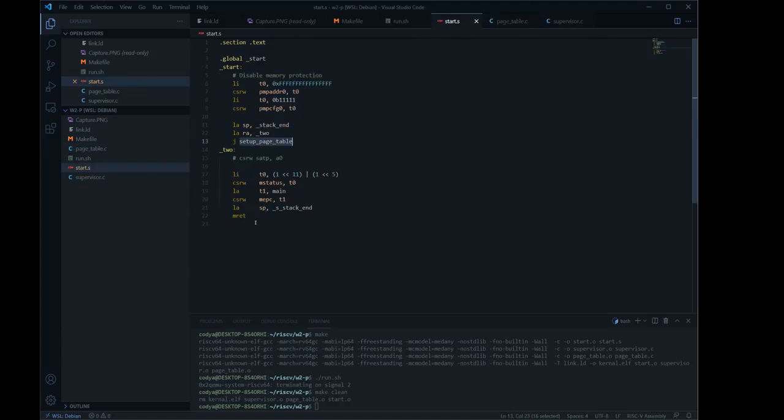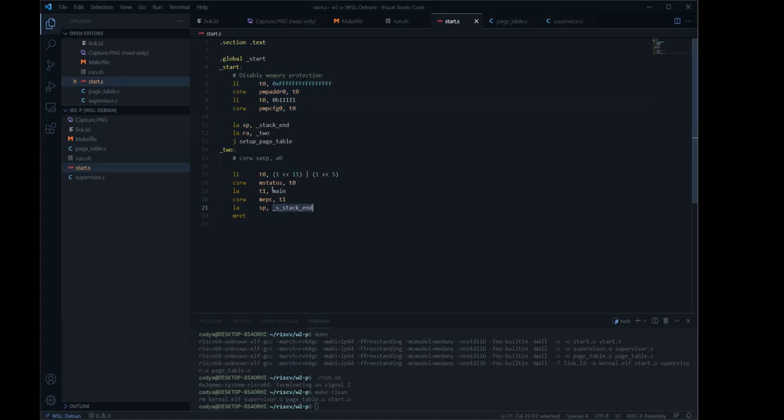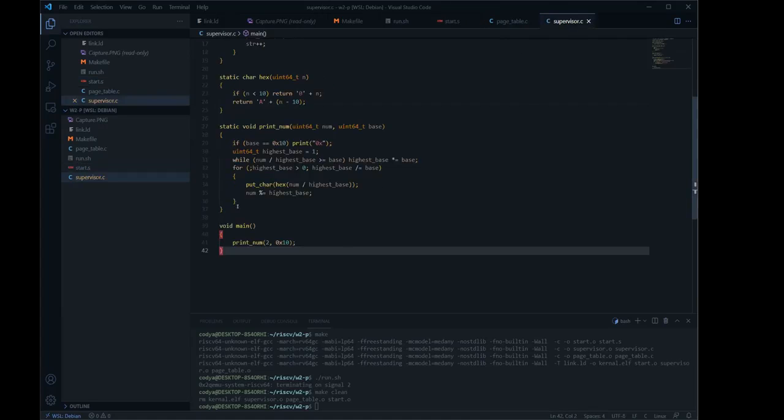Okay. This bit's a little bit more complicated. This is how we get into supervisor mode. All right. So we're doing some slightly more complicated things to manipulate some of the registers so that we can get ready to go into supervisor mode. We have a separate stack, which will be inside this supervisor mode code block, because again, that is the only section of code that the supervisor will be able to access. And so, yeah, we've got a separate stack. We're calling the main function in supervisor.c.